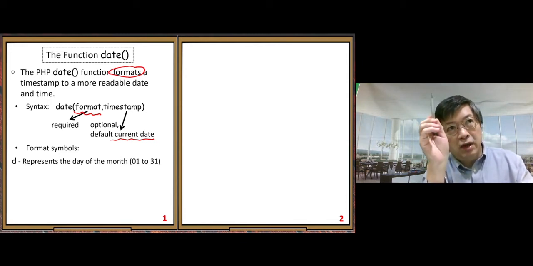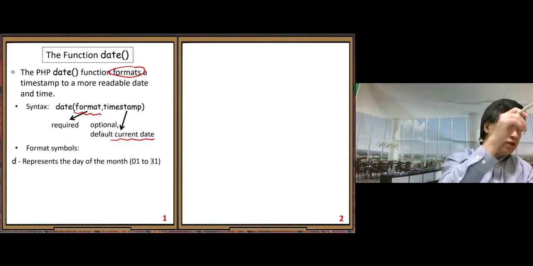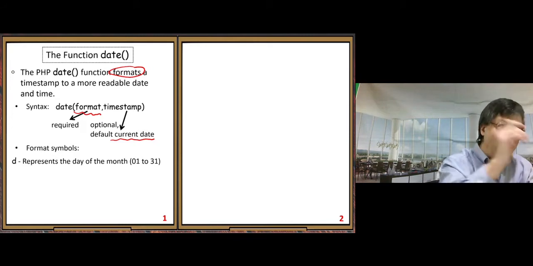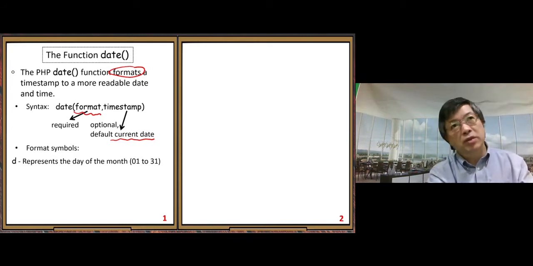Lowercase and uppercase matter, and their meanings are different. You will see that lowercase and uppercase have different meanings.